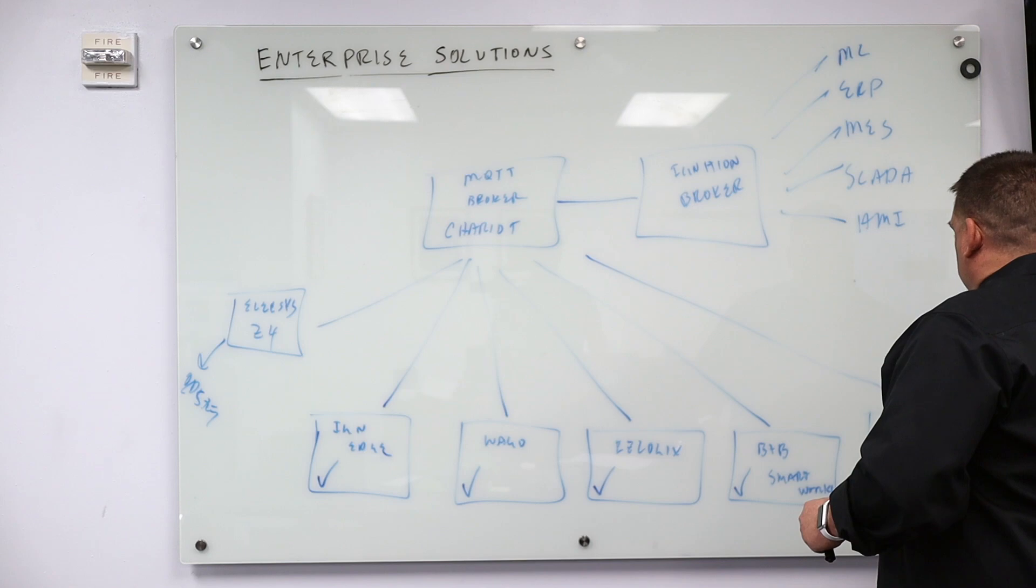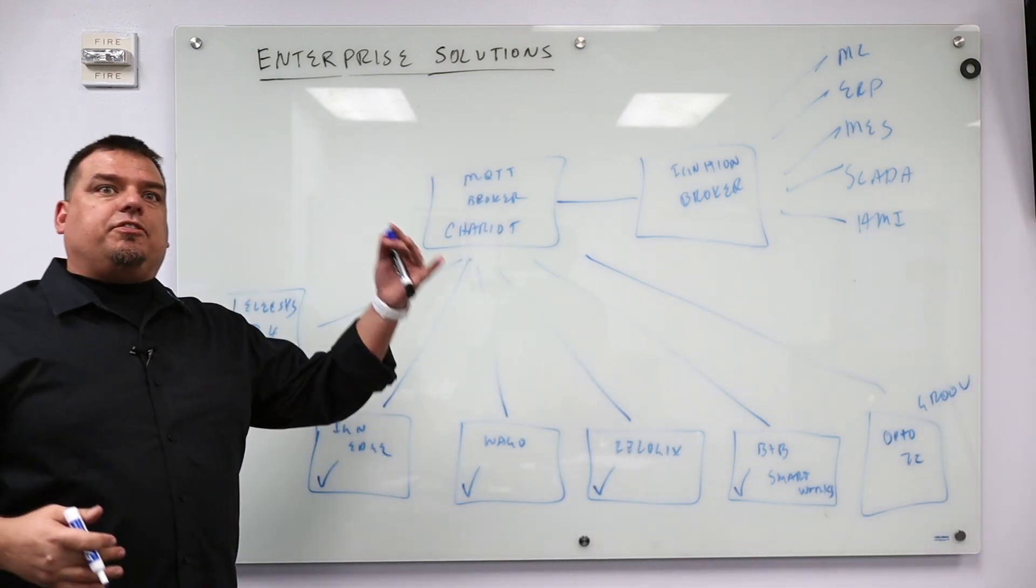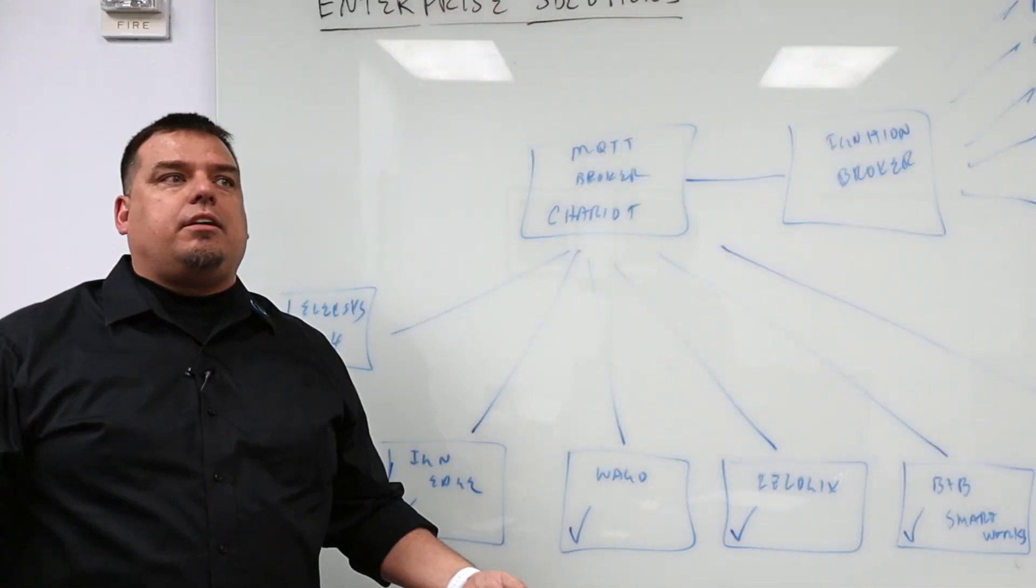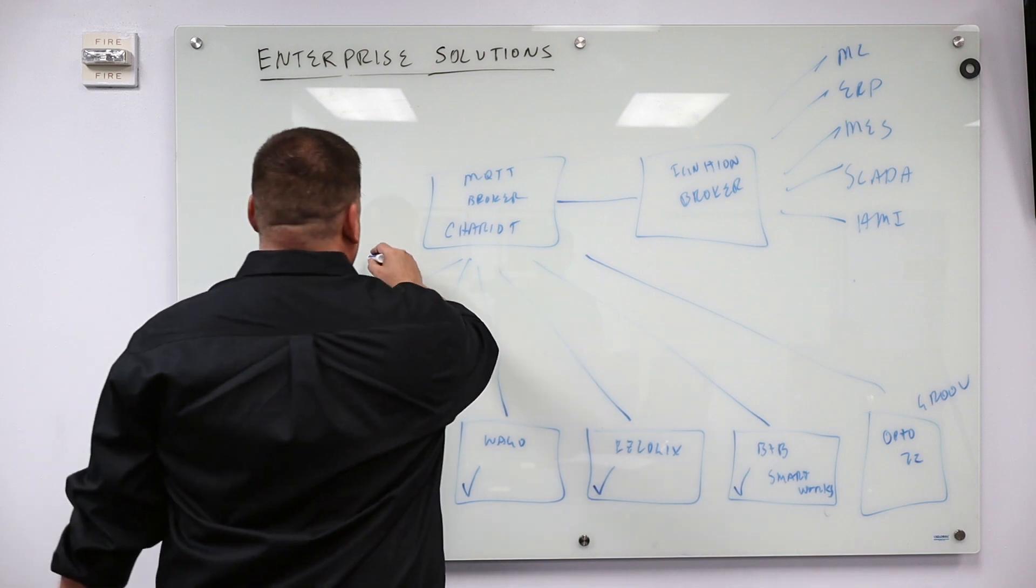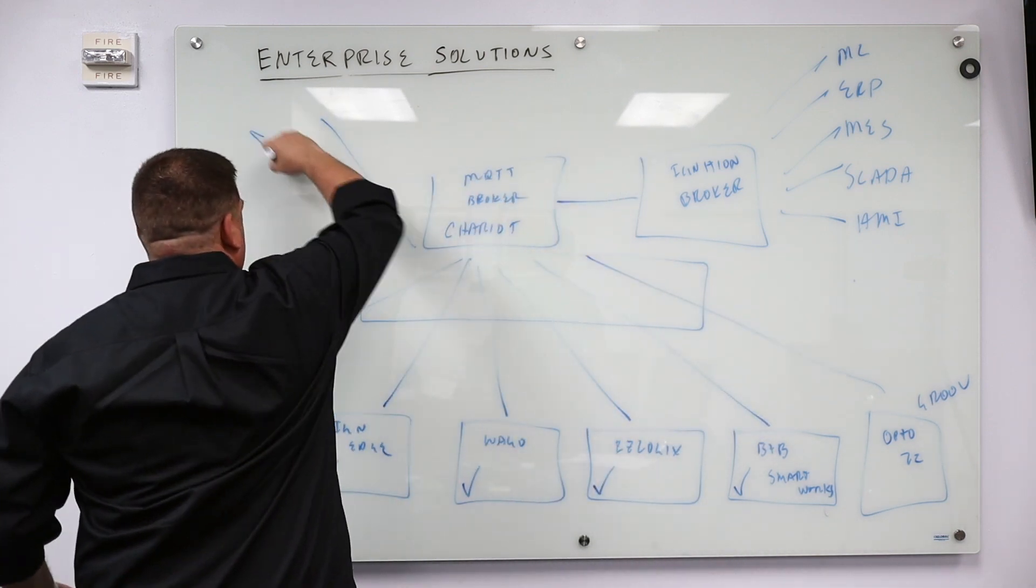for not doing Opto22's Groove, or Maple Systems, or Canary Labs, or Flow Software, or Factory Studio, or all of these other solutions that are out there, how to use Tossibox as your VPN solution here in the center, so that then I can access the ecosystem remotely over VPN using Tossibox.